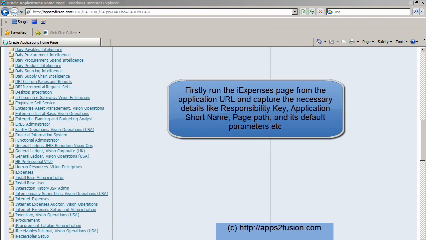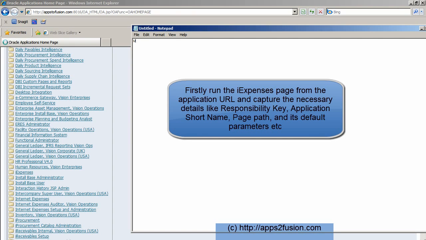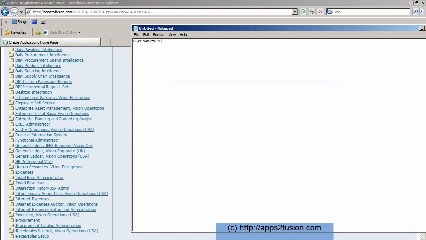The first thing I need to capture is the username, which is operations. Password, I know the password, that's fine. I need to know the responsibility short key, or responsibility key, for the iExpense responsibility.